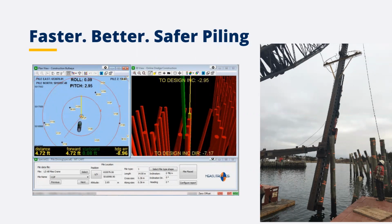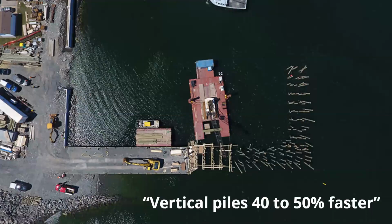He's got the design, he's got the surface, he sees himself in real time, he sees his machine relative to everything else around him. And he is literally placing himself and the pile based upon the design with real-time metrics that are giving him indications of where he is relative to those other components that are part of his environment. So it's all about enhancing visibility and allowing yourself to see where previously, in traditional workflows, you wouldn't have had that level of visibility. And ultimately, that says it all right there at the bottom of the screen. These guys said that through deploying these solutions, the machine guidance and this type of workflow, they were able to install vertical piles 40 to 50% faster.